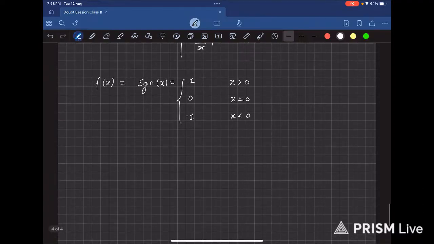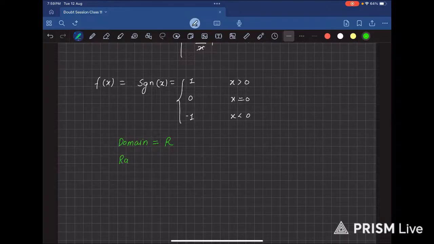So now I'll talk about domain and range, students. Domain is what input can take. It can take any real number, because you can see here x less than 0 means all negative numbers are possible, more than 0 means all positive numbers, and x equal to 0 means the number 0. So here I will write R. So domain is R.